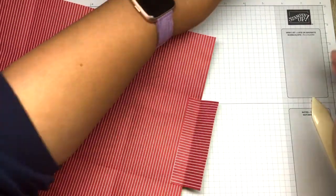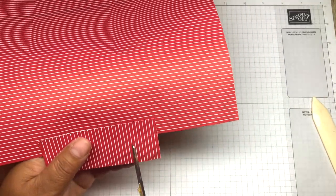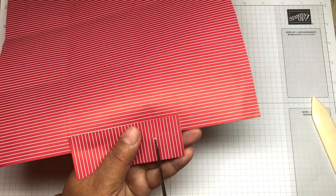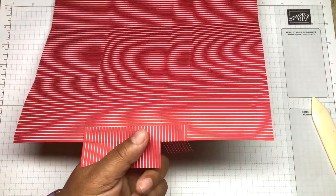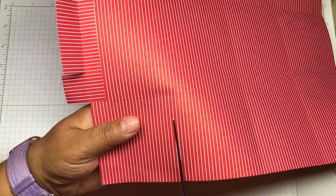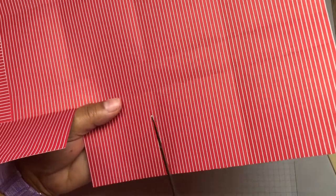Now, before I forget, I'm going to cut this bit. This little tab here, this little score line, I'm going to cut to there. Then I'm going to cut up all these score lines. Very difficult to see with all these stripes. I don't know how you're able to see, because I'm just about barely seeing it myself.